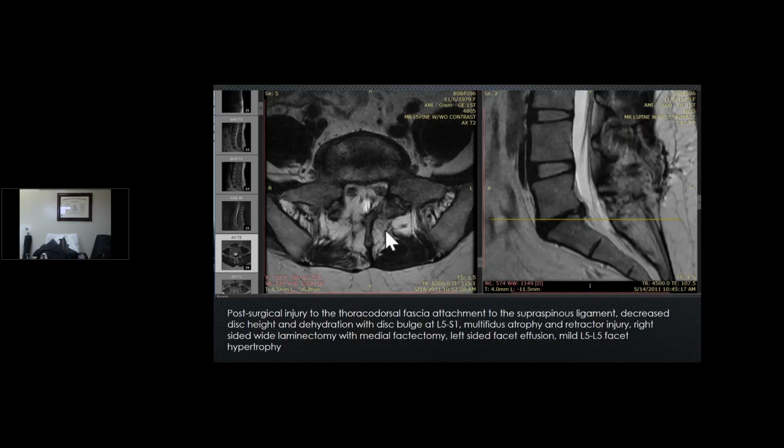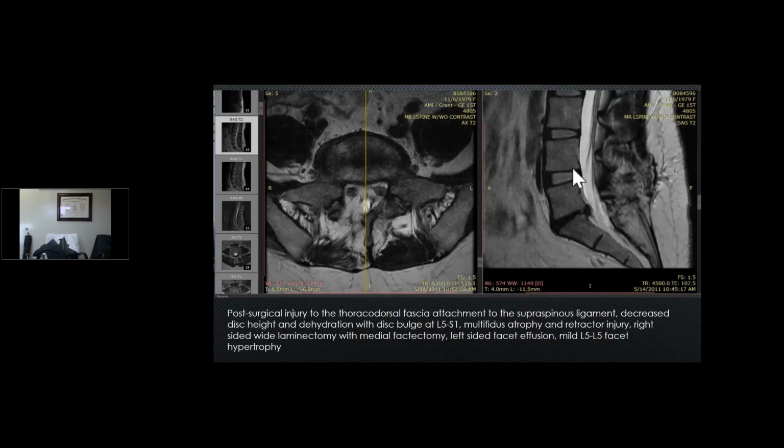You can also see quite a bit of difference between the muscle compartment here on the left. You can see that there's no multifidus here, but at least there's some longissimus and other muscles, whereas on the right, where this large laminectomy has occurred, there's very little in the way of musculature, which is interesting because we now have a 1-2 punch of stability issues here. We've got a portion of the facet removed, plus they've destroyed the musculature with the surgery.